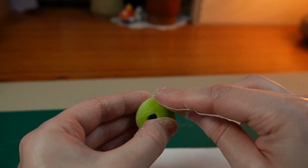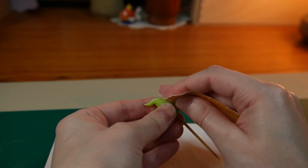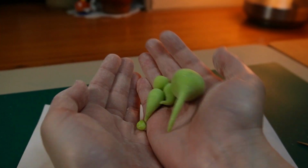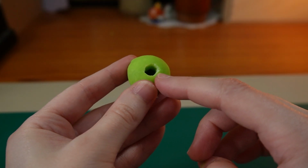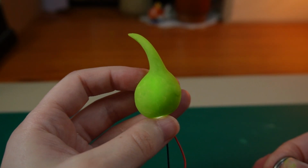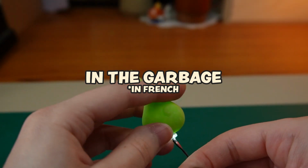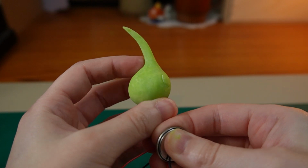I tried to sand it and rub the clay with acetone to remove the patches, but it didn't work at all. And it was all for nothing because 2 out of the 3 heads that I made are too thick. And the light barely goes through. You can also see where the seam is, so those pieces are going à la poubelle. Yeah, that sucks. But I can just remake them, but thinner this time, right?